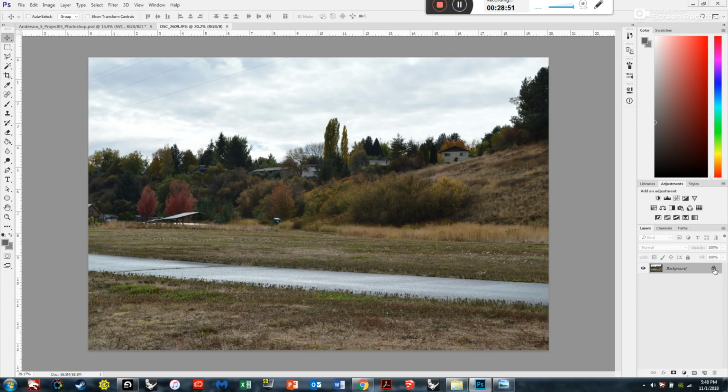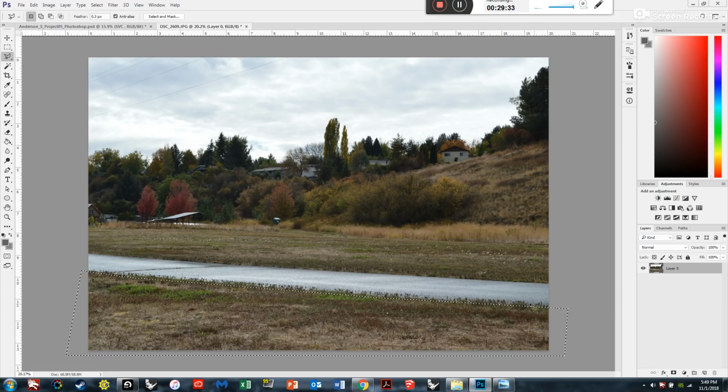So first thing I need to do, of course, is unlock the layer. Now I'm going to use the Polygon lasso tool. If you have the lasso tool, you just right click, expand the menu, Polygon lasso. It's going to let me draw a box or some type of shape here. I'm just going to select this region that I want to cut out, and I drew this region just by clicking points and then coming back and meeting at the point where I started. You can also double click and it will close the polygon here.